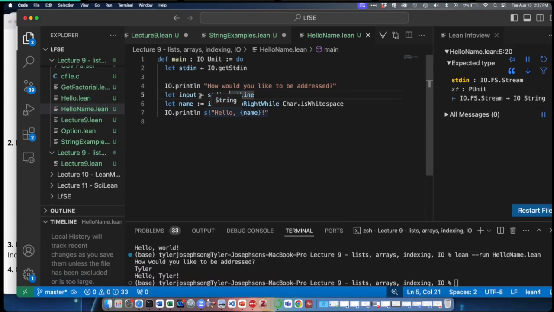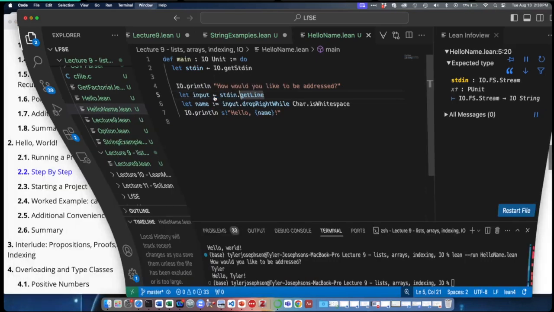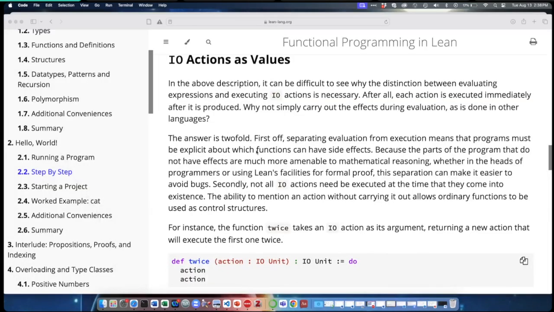And that's specifically the case when I land on here. If I'm looking at the types of these things, input is a string. By the time I land on input in this part of the code, I know that I have a string, and I can write proofs about the string, because it's a pure idealized string concept. This is an IO object, and it's a lot harder. You basically can't write proofs about IO actions. And so that separation is helpful. It coaxes the programmer to avoid bugs.